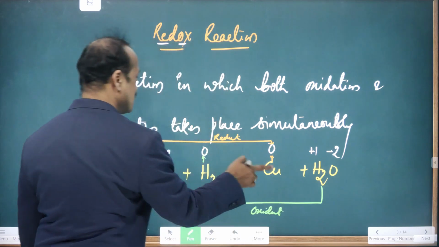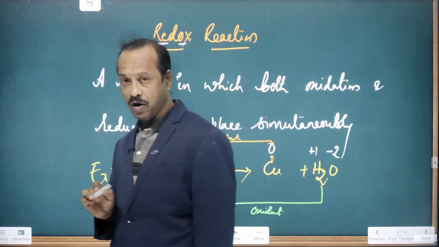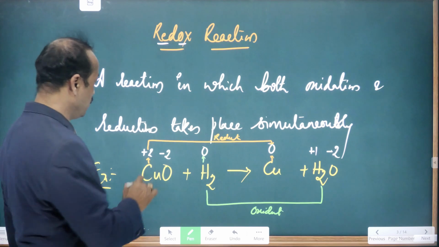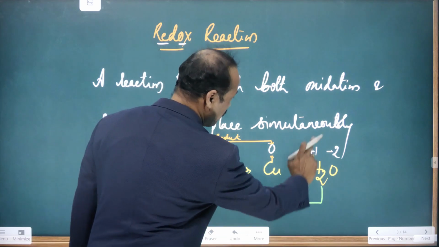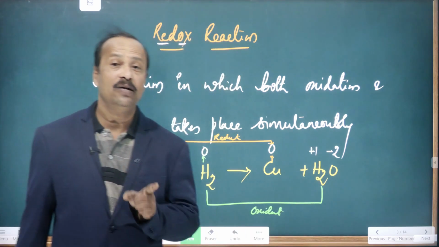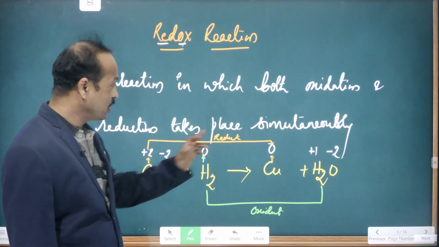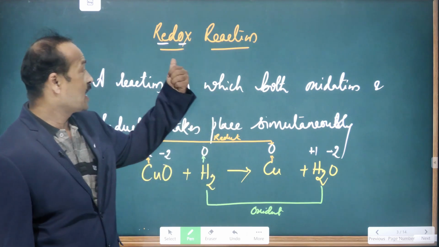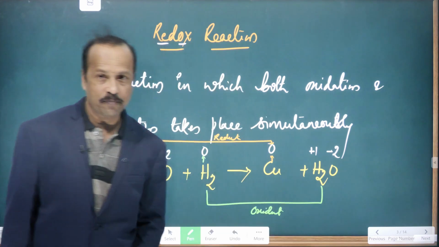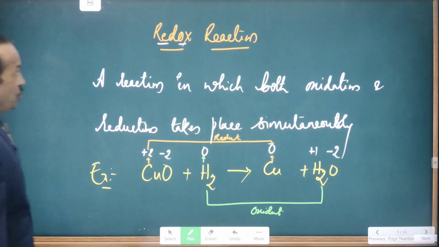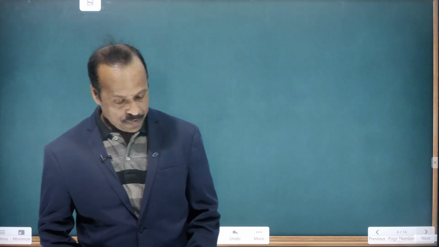So this is oxidation. Okay, in a single reaction, both oxidation and reduction are taking place. So such reactions are called redox reactions. So for one element the oxidation number is decreasing, for another element the oxidation number is increasing. Increase in oxidation number is called oxidation, decrease in oxidation number is called reduction. So both are taking place in a single reaction. Such types of reactions are called redox reactions. Clear? Chalo, 1 minute I'll give. Just see this one. Chalo, right students, finished?